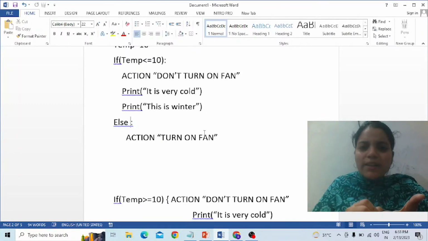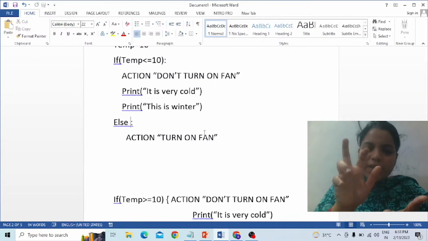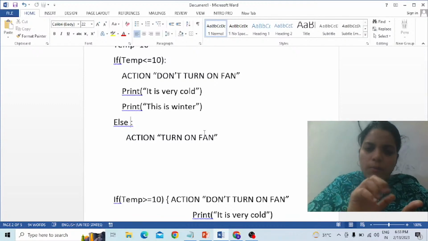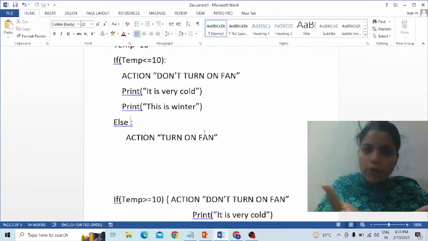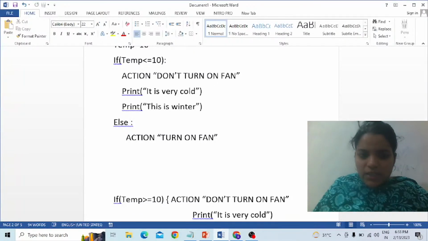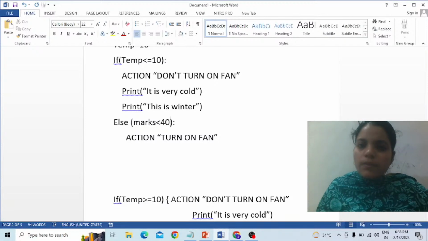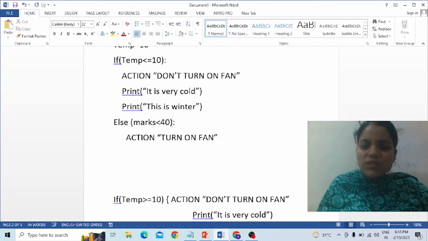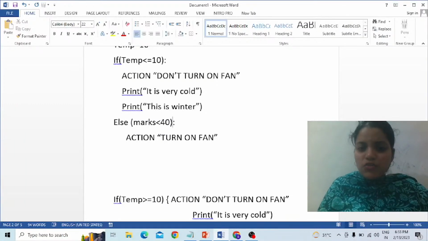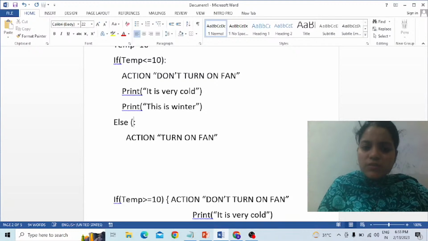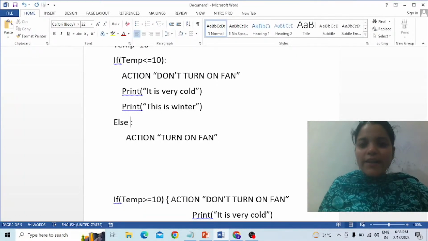Okay, if the marks are greater than or equal to 40 out of 100, I have to print you pass. But if it is not greater than or equal to 40, you don't have to write here explicitly if marks is less than 40, right? Because it is obviously understood: if it is true, well, and if it is not true, that means the control is going to fall off into the else part. So ideally, a condition with an else statement is not written.